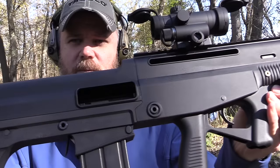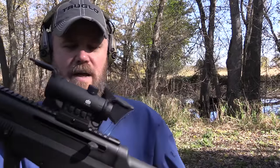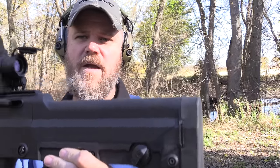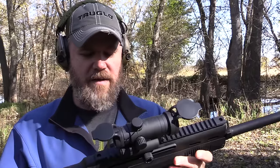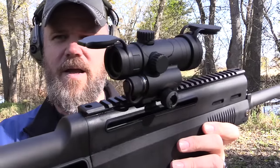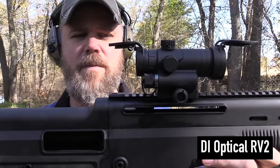The quality on the gun seems to be pretty good — we'll talk more about that in a bit. It is a polymer external chassis and the molding looks very clean. It fires from a five-round detachable box magazine. We'll go over all the features shortly — the safety levers, how they work, the charging handles, and all that good stuff. I also want to show you another new product I've been evaluating: the red dot sight on top here, it's from DI Optical.